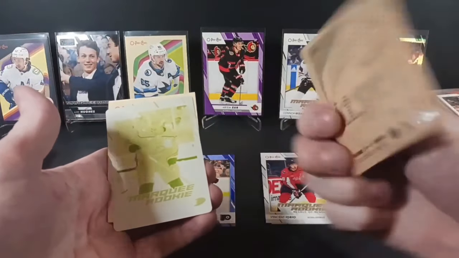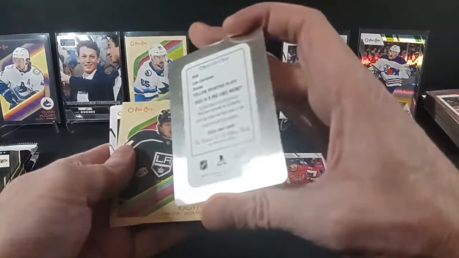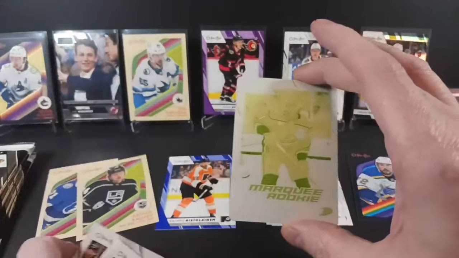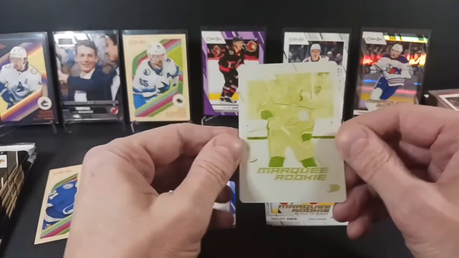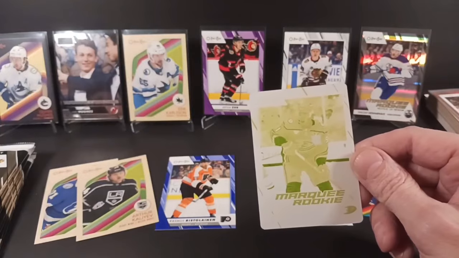Oh! There's a 100. I haven't hit one of these before. It's a marquee rookie printing plate of Leo Carlsson. This guy's had a bit of a rough time with injuries this season, hasn't he? But wow. A printing plate of one of the top three rookies. I was not expecting that at all.